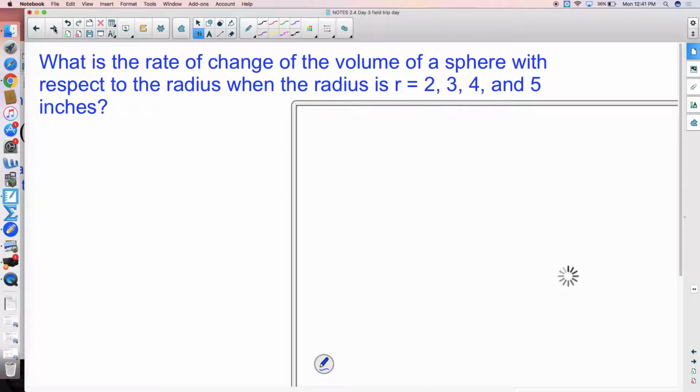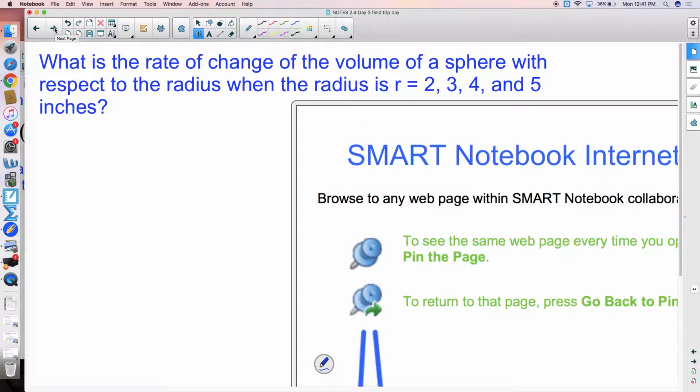Then they might get into volume ones. So the volume ones that you might be seeing, and ignore that, I was trying to put in a little GeoGebra one that I hope you saw, because it actually had some kind of cool stuff, is it had the formula for the volume of the solid. So we'll give that one to you. The volume of a sphere is 4/3 pi times radius cubed. And they would like to know that instantaneous rate of change at different times. And as the radius gets bigger, the volume does not get the same amount larger because you're adding a lot more volume as those radius inches get bigger.